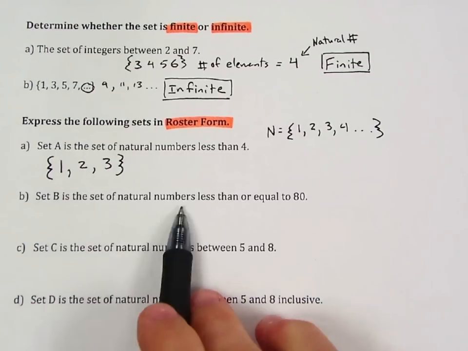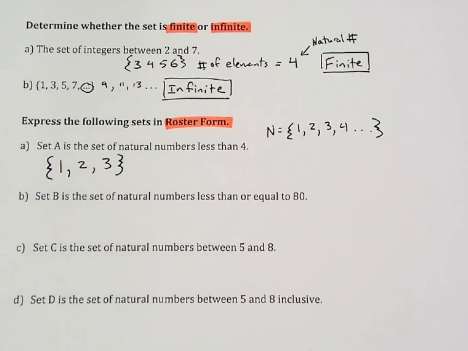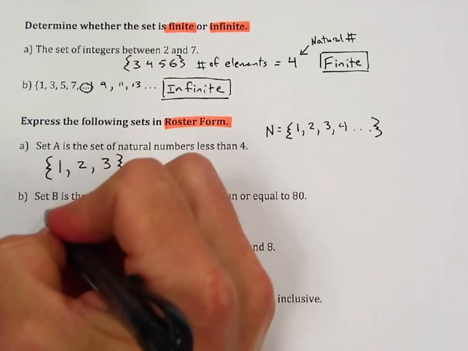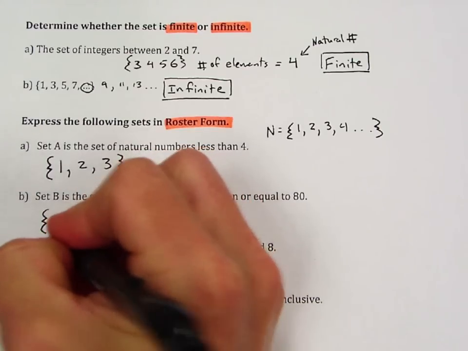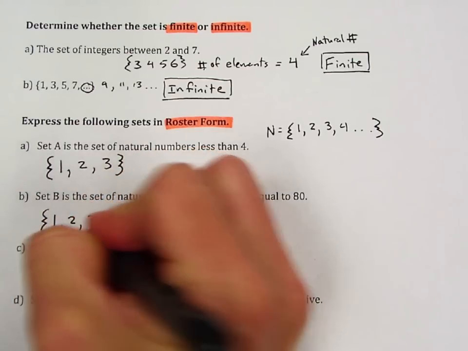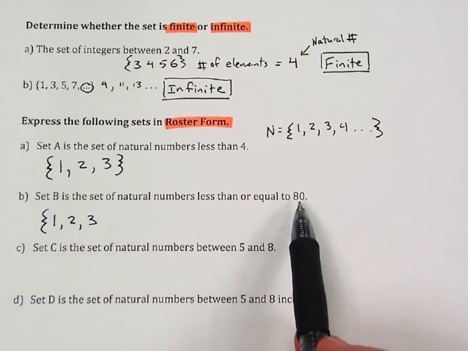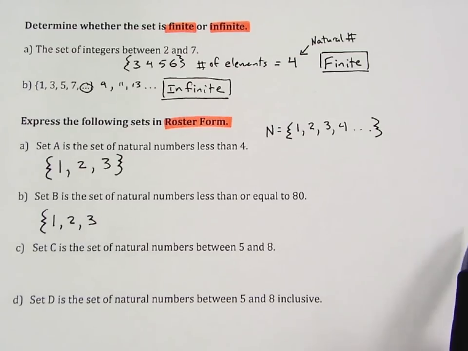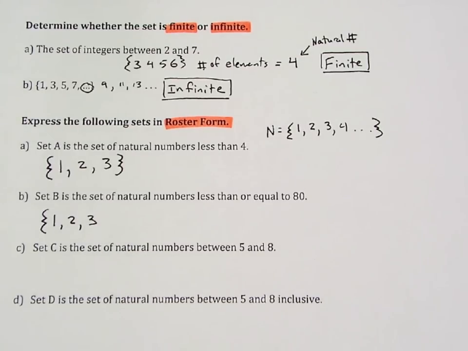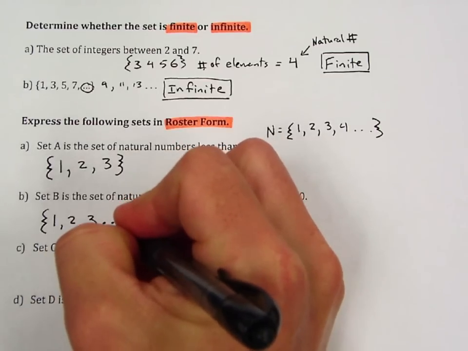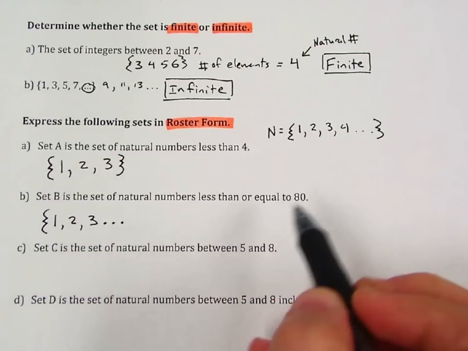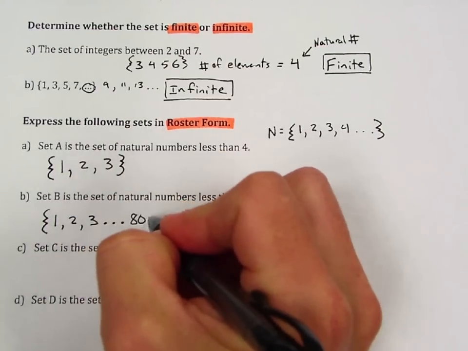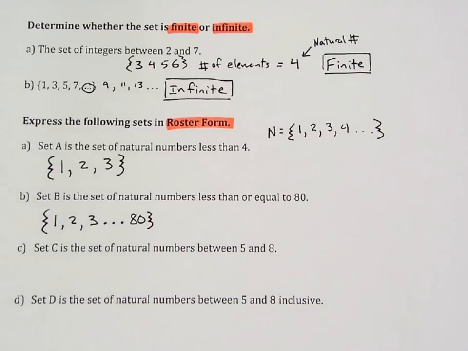The next one, set B, is a set of natural numbers less than or equal to 80. So we're still going roster form. So we open up our brace, curve, point, curve. Natural numbers, so they're going to start at 1. Now, if we wanted to write out all 80 numbers, we could, but it would take a lot of room here. So instead, what we're going to do is use an ellipses to continue the pattern we've started. So 1, 2, 3, that establishes our pattern going up by 1, and then all we have to do is put our ending number 80, and then we close our brace. So we're going to assume that includes all of the elements there.